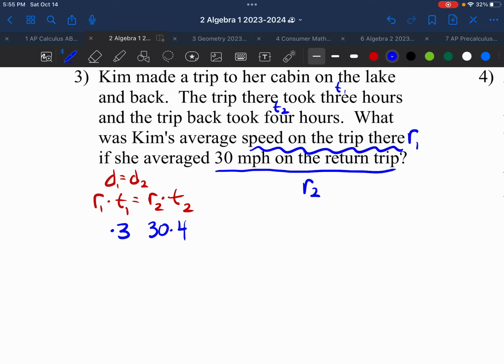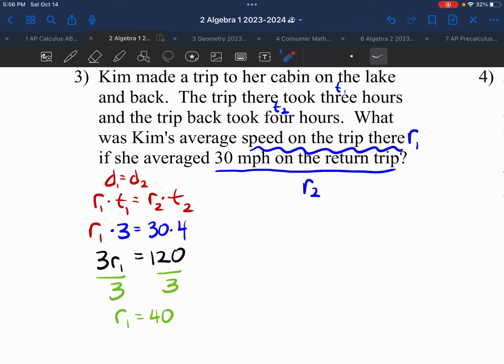That's going to be multiplied by T2. This is going to be equal to 3 times, we don't know R1, so let's leave it R1. And then this one we just simplify. So simplify on both sides. 3 times R1 is 3R1. The right-hand side of this equal sign is going to be, let's see, 3 times 4 is 12, and then we're going to add on that 0, so 120. And then from here, we just divide both sides by 3, and R1 is equal to 40. Why? Because 12 divided by 3 is 4, and then add on the 0. So 4 add on the 0 is 40.